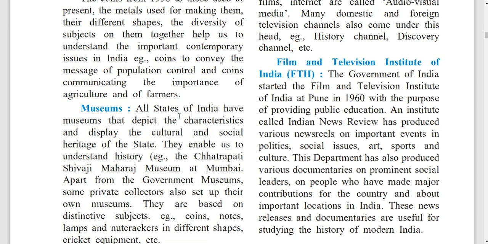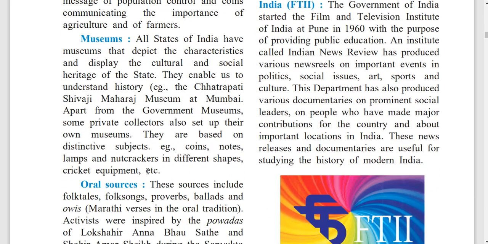Museums. All states of India have museums that depict the characteristics and display the cultural and social heritage of the state. They enable us to understand history. Example, Chhatrapati Shivaji Maharaj Museum at Mumbai. Apart from the government museums, some private collectors also set up their own museums. They are based on distinctive subjects. Example, coins, notes, lamps, nutcrackers in different shapes, cricket equipment, etc.